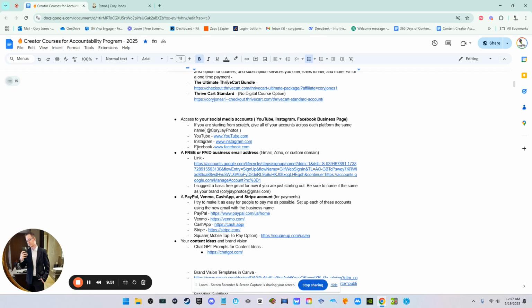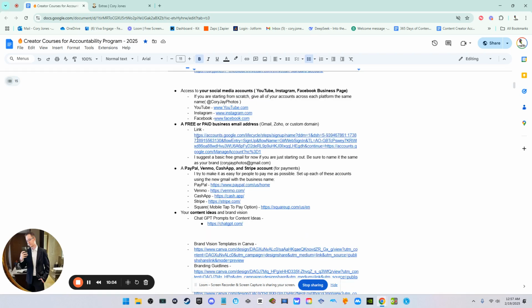That way you have a community that you can put people or inject people into your ecosystem to target for Facebook ads later. Once you get into that process of it. And next thing, this is the link directly to Google for a new Gmail if you need that.